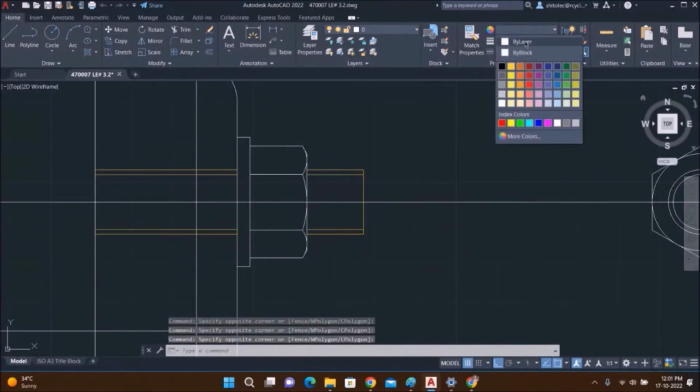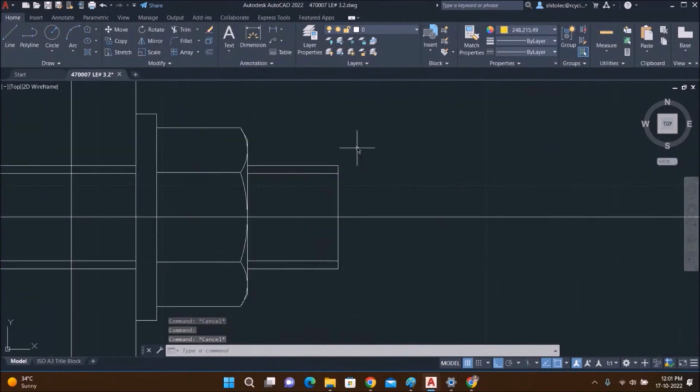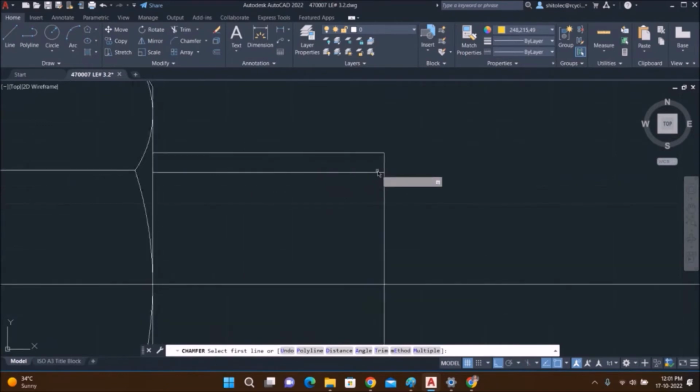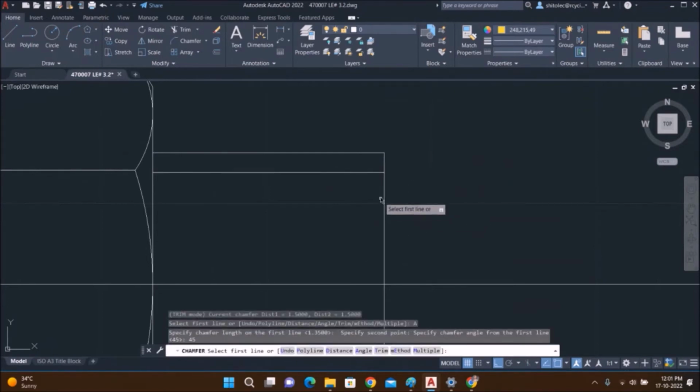This is a thread representation by layer, and now I will make a chamfer here. Chamfer should be 45 degree. So click on chamfer. The angle must be 45, and if the angle is 45 it means this length and this length are the same. From here to here, this length and this length should be the same, meaning 45. So I will click on angle and here chamfer length, select from this point to this point, and read here, specify the chamfer angle 45, 45, enter, and now select this corner.